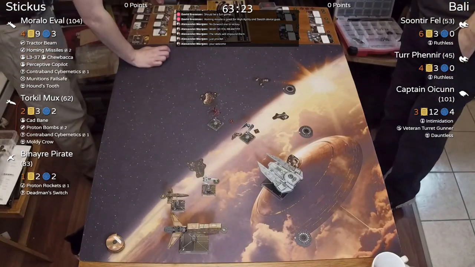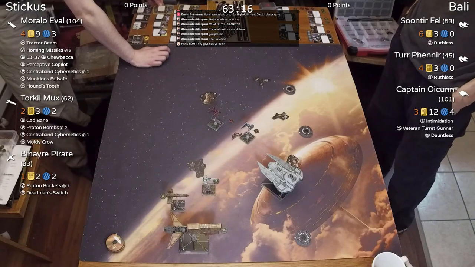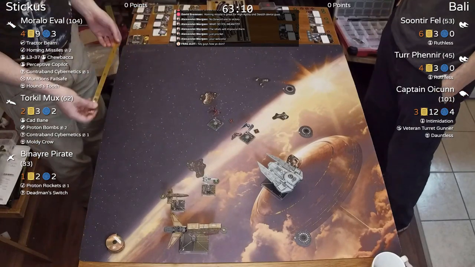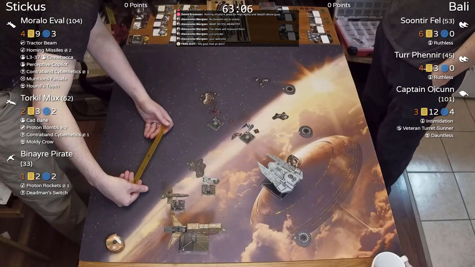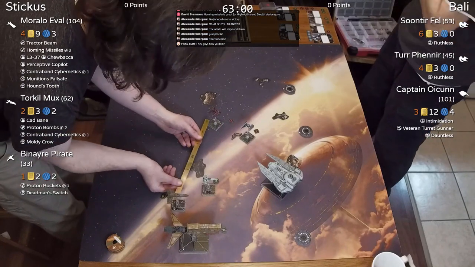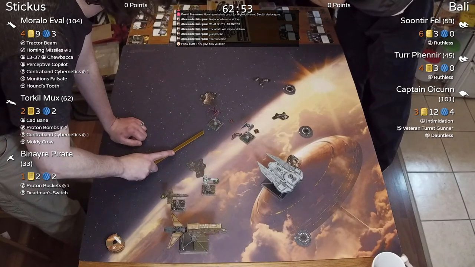At the start of the engagement phase, you may choose one ship in your firing arc. If you do, that ship engages at initiative zero instead of its normal initiative value this round. So in this case, I think it's 1-3. The longest you can measure is 1-3. So I get to see what my arcs are, and then choose a ship. So there, there, or there. And Fel is going to become a zero.